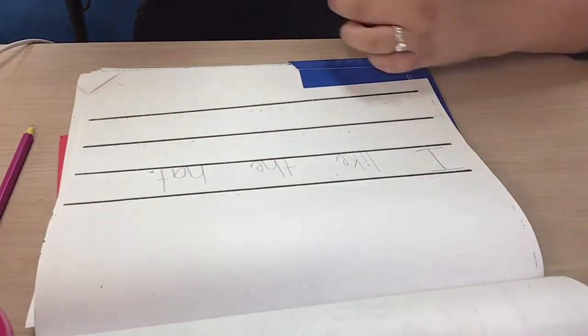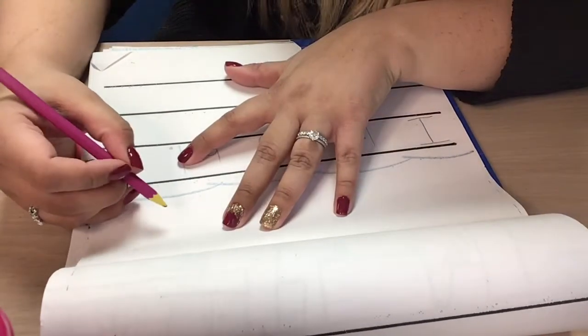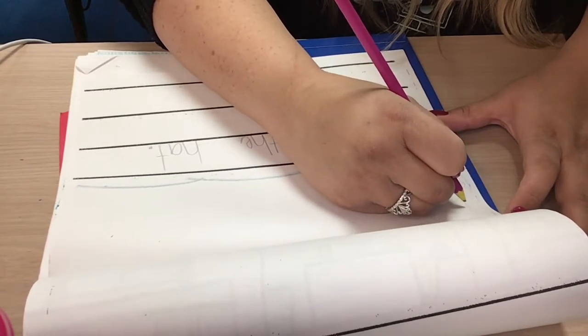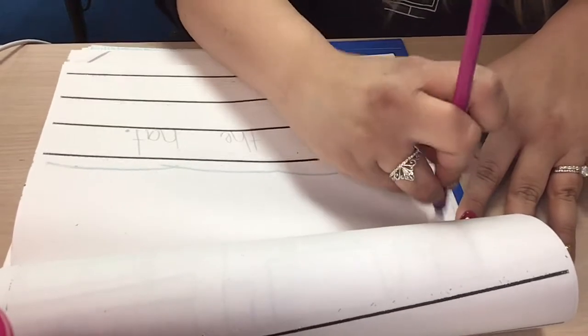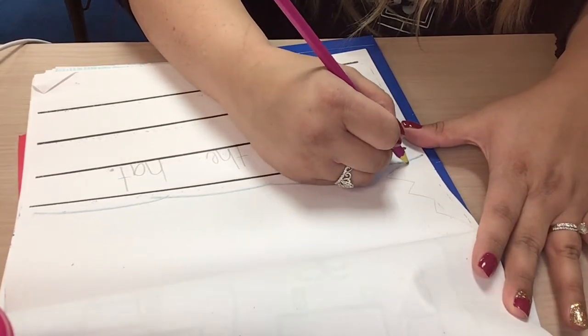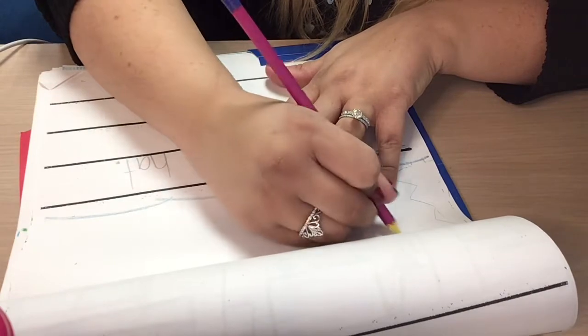Now for my picture. What dare I draw? You know what, friends? I think I'm gonna go in a very creative direction today. And I think I'm going to draw snow. Because I think I'm going to draw, let's see, a tree here, but in the winter trees don't really have branches, so maybe I'm gonna draw a different tree, like a pine tree. Half of the pine tree. I'm gonna draw my clouds.